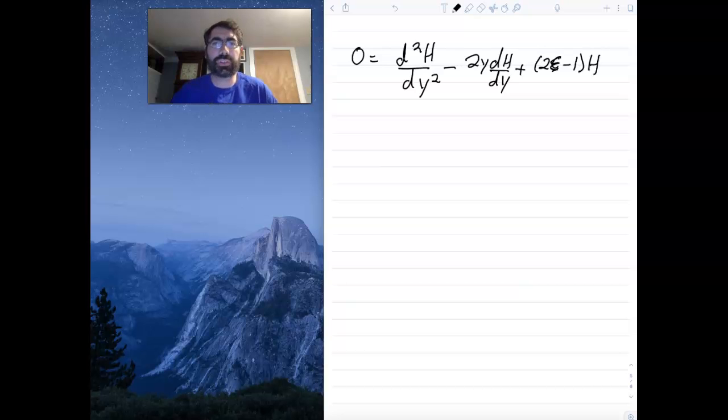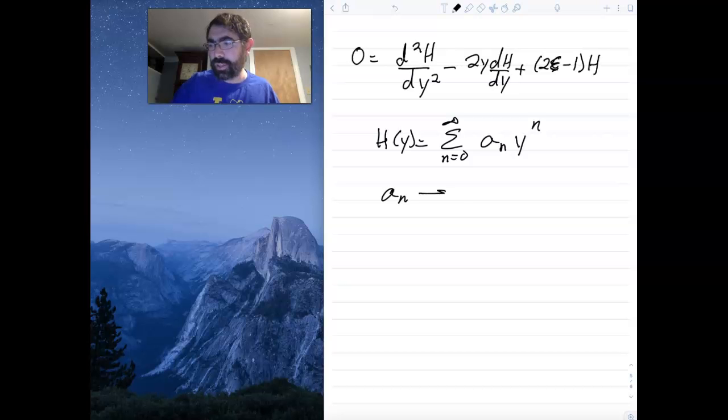We are continuing our discussion of the quantum mechanical harmonic oscillator, and we reduced the Schrodinger equation to now a function of h, which gives us the second order differential equation. We're going to solve it by the method of Frobenius, or a series solution. So we're going to say that h is just a polynomial, where these a sub n are coefficients. They're just numbers. All right, so let's put this into our equation.